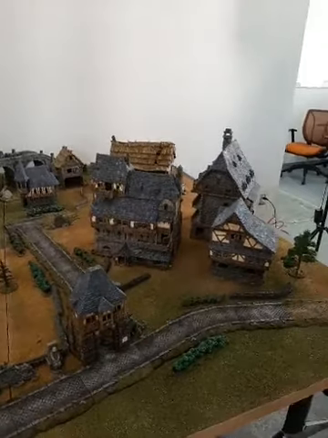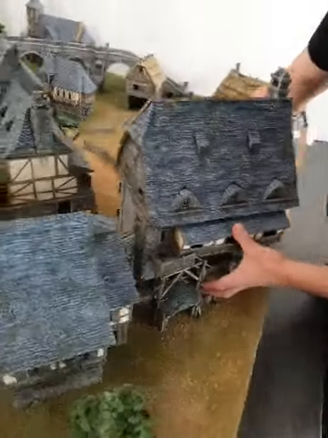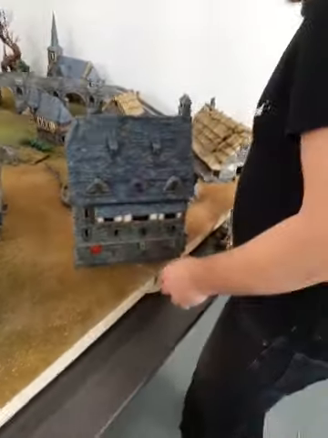Let's take a look at the inn actually, Kier. If you want to come over here, let's look at the 3 buildings in the inn. So I'm just going to lay these out in front of you.